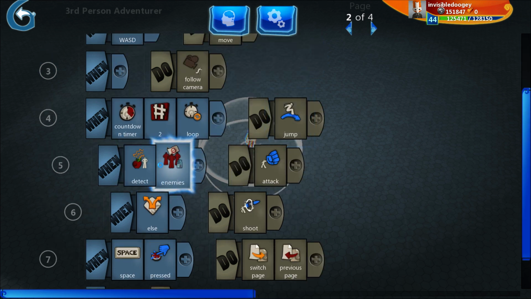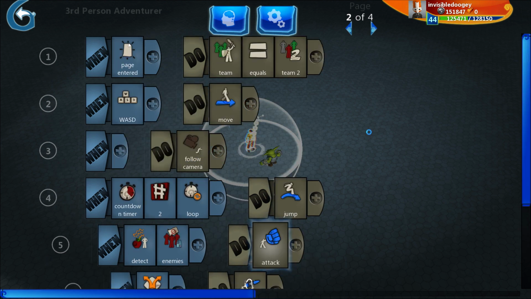I was right next to the goblin, but the goblin is no longer my enemy. So I'm no longer attacking. I'm just going right to else, shoot. Because, again, this else line of shoot will only operate when this is not being fulfilled. So detect enemies is no longer being fulfilled, even when I'm right next to this goblin, because he's now my ally. And so just like that, I've changed, basically, the core concept of this guy's mechanics and this guy's code.